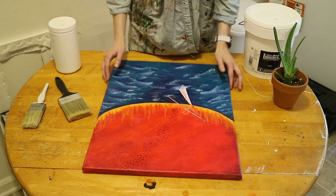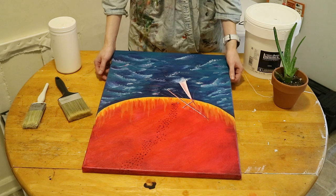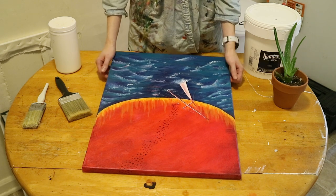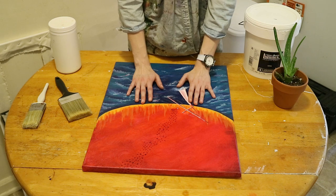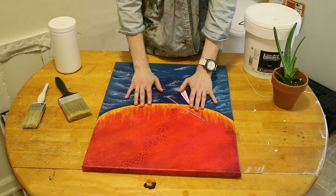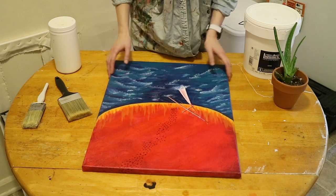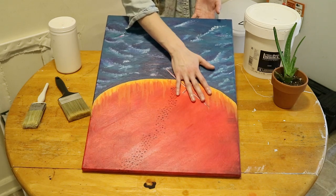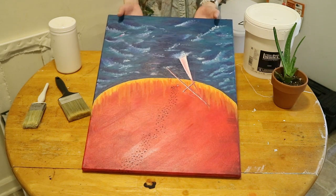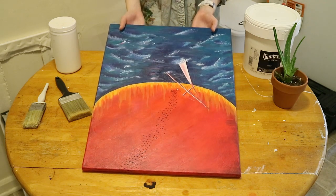This canvas feels so brittle and thin, I'm worried that if I take it out, it's honestly just going to tear. Part of the reason why I want you to stretch your own canvas and prime your own canvas is this right here. I don't want this to happen to your paintings. I'm not sure how well you can see it in the lighting, but it's no longer an evenly, tightly stretched surface, and it's not even that old.